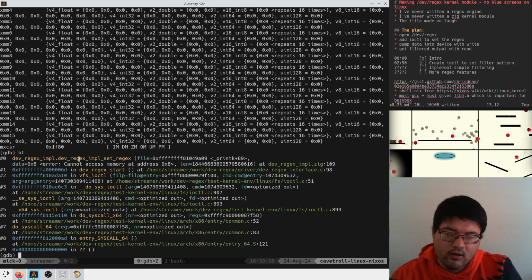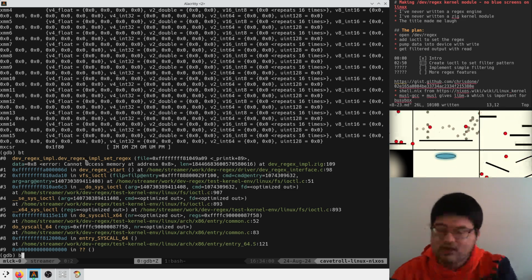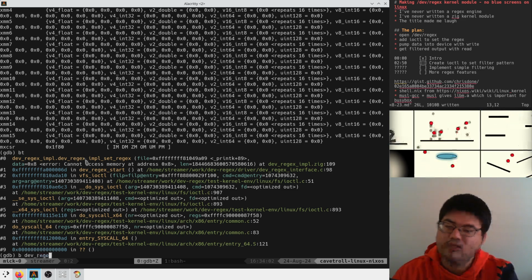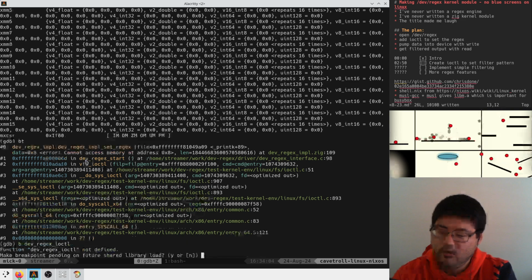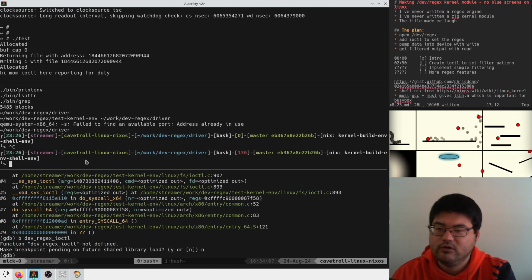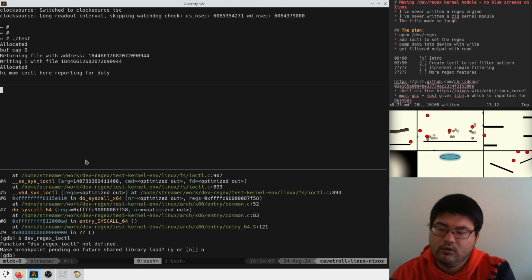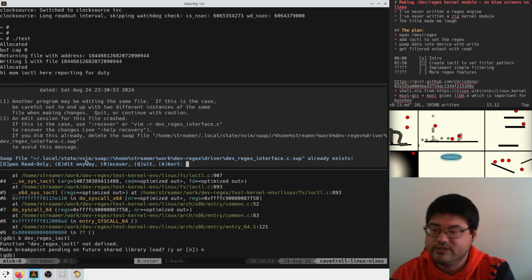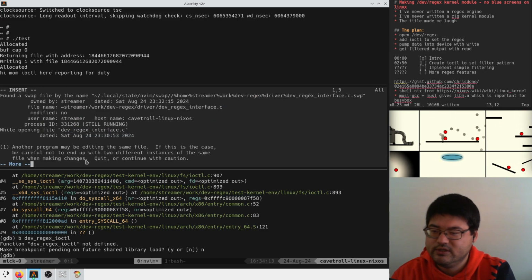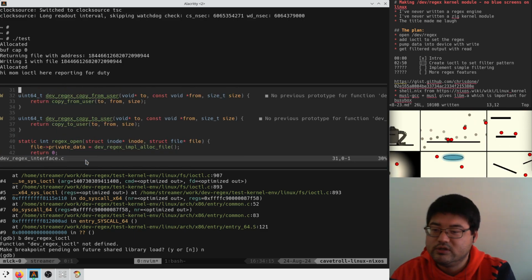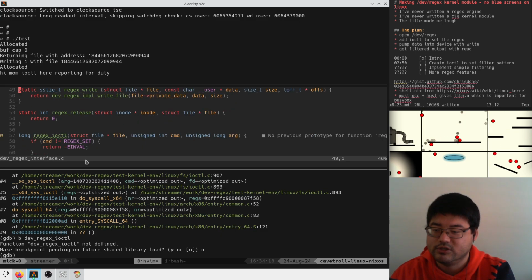Okay, so we can breakpoint at dev regex ioctl. What is it called? Dev regex interface. Oh, it's just called regex ioctl.